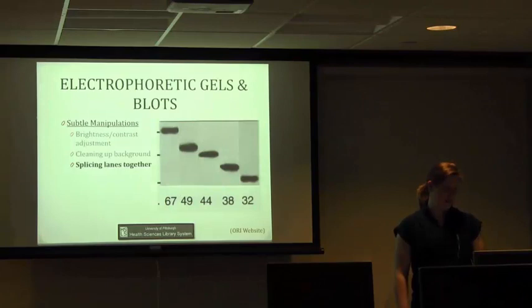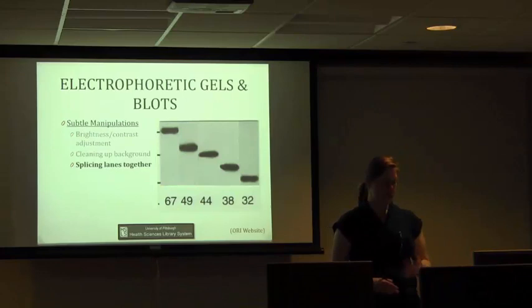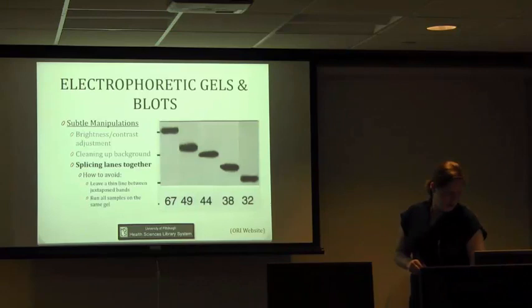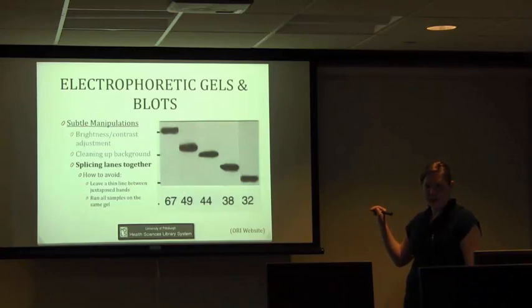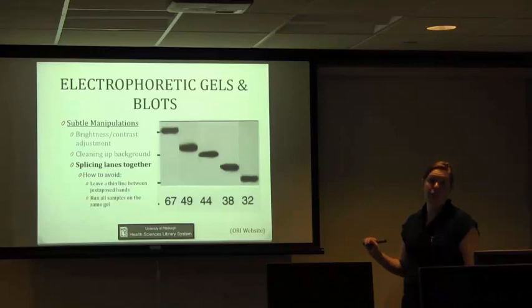It's just not worth it. If you have questions on the data, you should always just rerun it. This would be considered obscuring and removing data from your blots. Now, lastly, for the electrophoretic gels and blots is something else that we may not be aware of is splicing lanes together. This is becoming a pretty big deal. What the editors of the journals want you to do is to be very transparent when it comes to having blots side by side. What you want to do is leave a thin line between juxtaposed bands if they're not from the same blot, which they should be, or if they're not from the same side by side lane. The ways to avoid this is if you have samples, just run it in the right order. And you won't run into questions about whether you're manipulating the data.